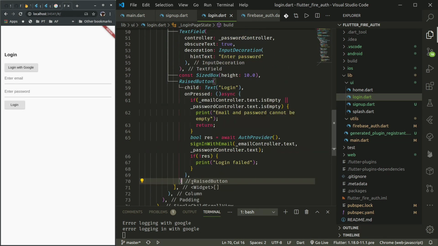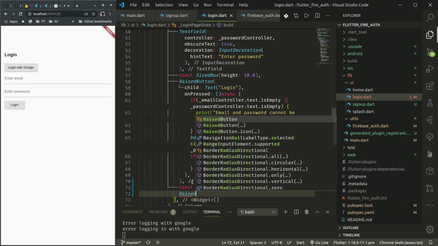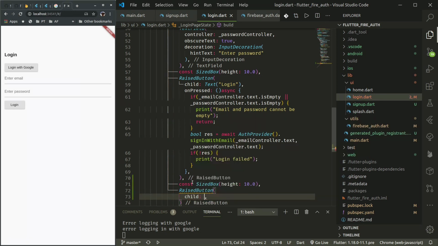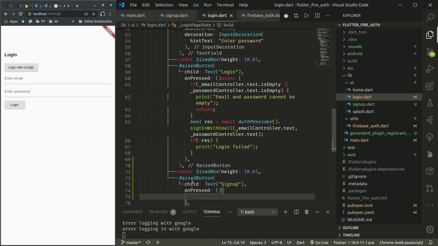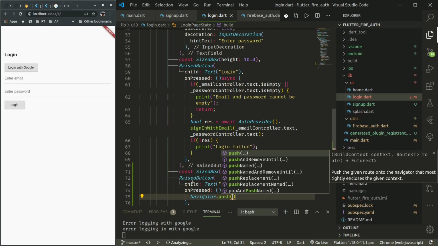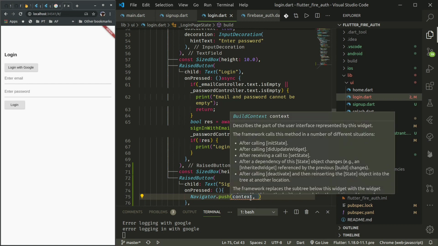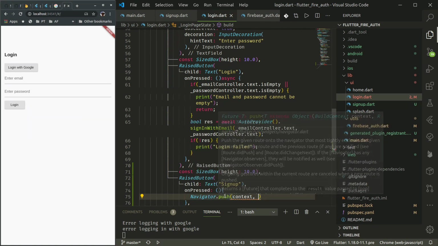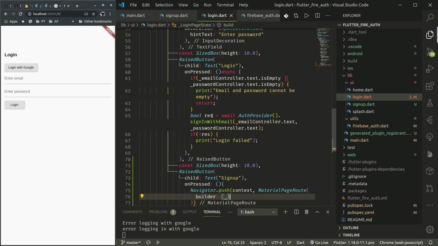So below this raised button, let's create a raised button with text sign up, onPressed, Navigator.push context, MaterialPageRoute builder, and sign up page.